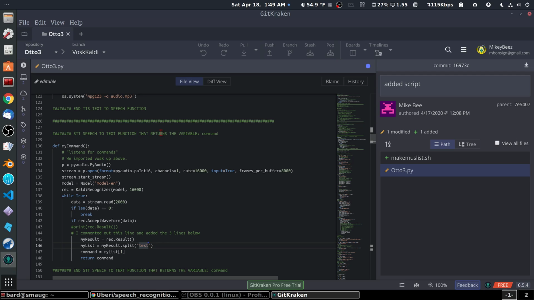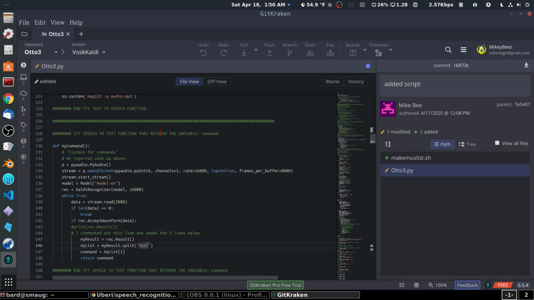So if you watched my previous video, you would have seen that when their test under mic.py program ran, that's where I got the idea for this code here. Once again, just like with speech recognition, I was starting from an example that had a big multi-line string in it that it spit out, and at the bottom it had the completed result, which said text colon, and then the completed result showed up.